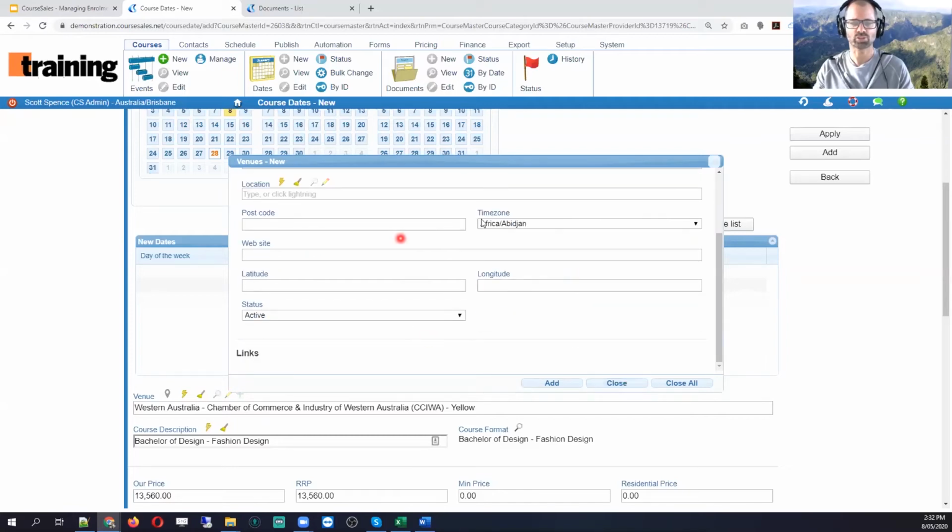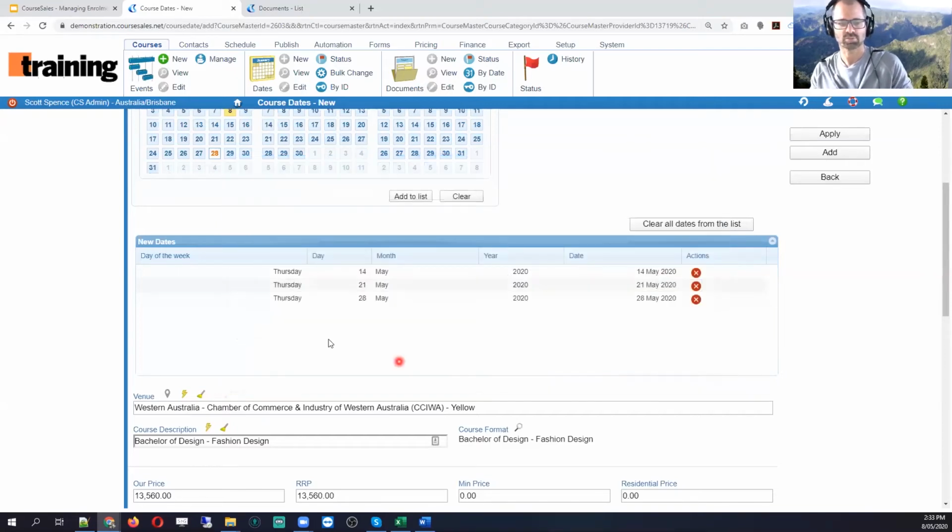And in fact, we do have a new feature now that allows you to specify the time zone, which is pretty exciting. Time zone always didn't work there, so it's kind of good that we can specify that.